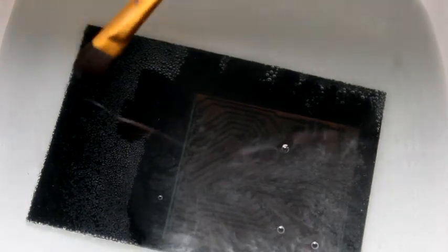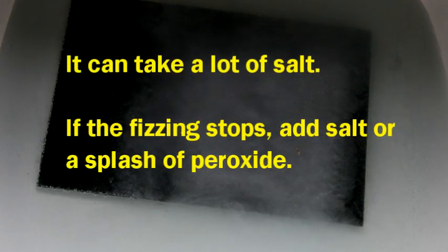But as you can see, that fizzing in there, that is our copper being dissolved away off the board by the solution here. You'll find that you end up adding more table salt as the time goes on. I find adding it directly on top of the surface is pretty effective. You just shake it on, sprinkle it on, trying to get some in the general area of every spot on the board, and you'll watch it fizz up.